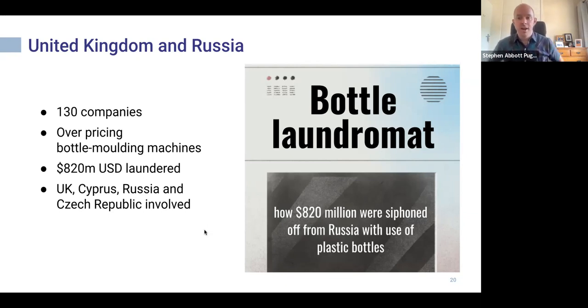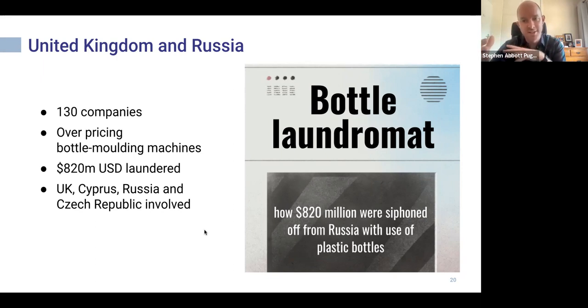It uncovered how much money was moved out of Russia by overpricing some bottle molding machines. Not just the Open Ownership Register, we played a very small part, but they were able to identify more companies declared as owners of UK shell companies by searching in the Open Ownership Register.